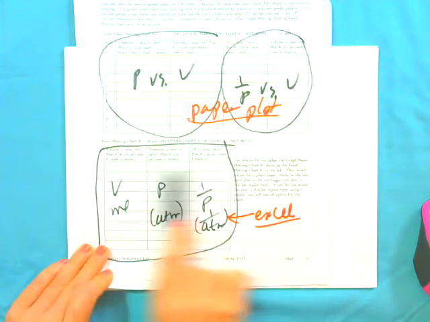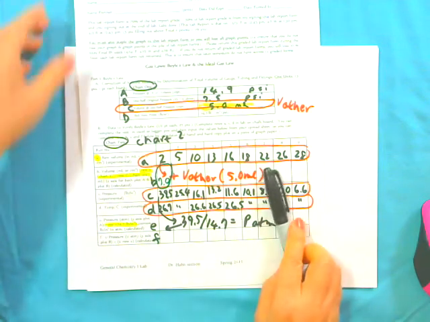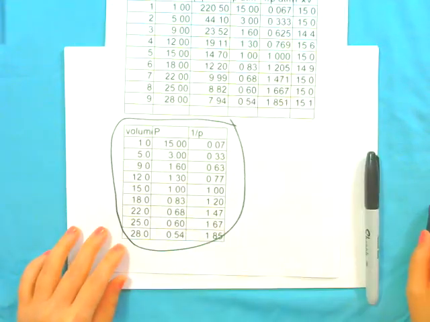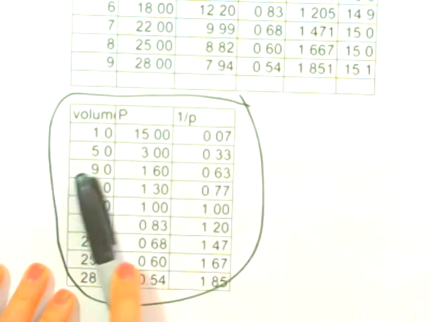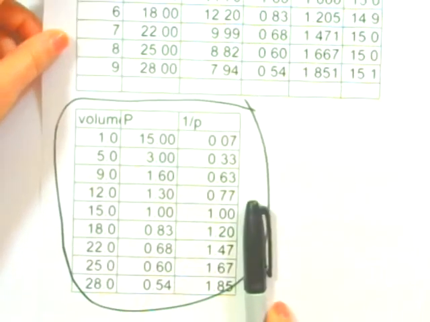Okay, so what are we going to do with this information? What you're going to do is, so that information came out of this. So all you're going to do is you're going to put that information into the Excel spreadsheet. So this is a page out of the Excel spreadsheet. So all you do is input it just like this. So you've got volume, pressure, 1 over pressure. You're going to put it in exactly. Now, I actually have the wrong number of significant figures in this plot, so never mind. Don't worry about the number of significant figures because you really don't have that many significant figures.